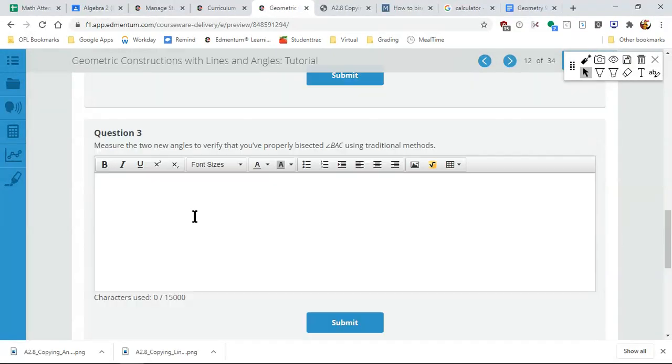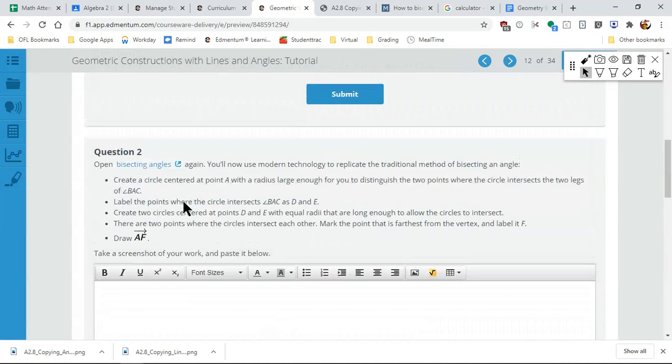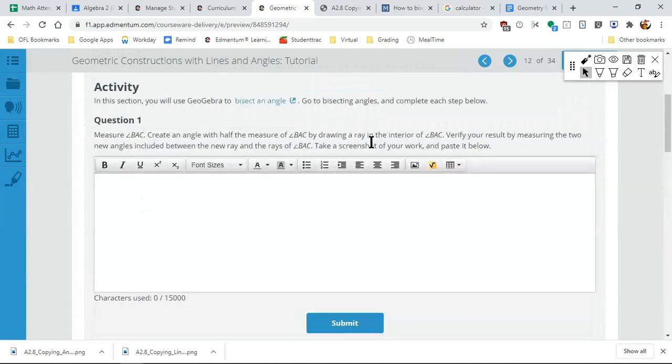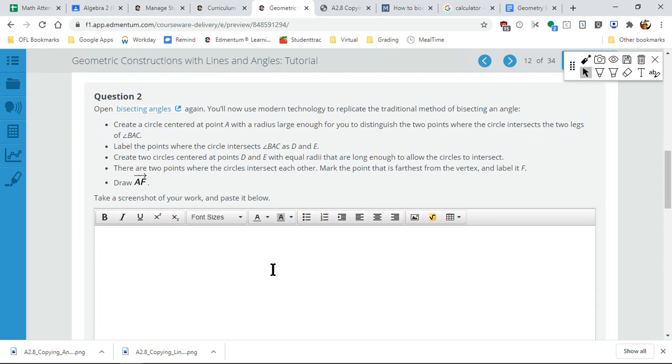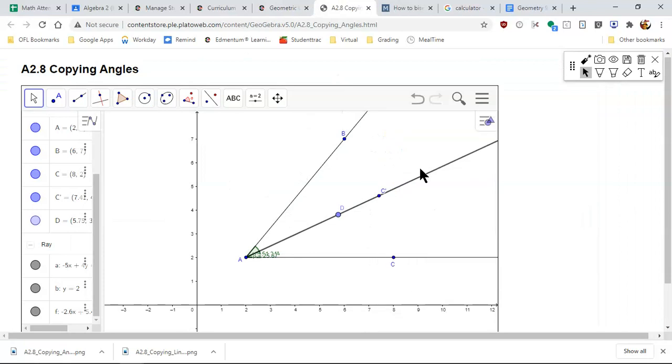Oh, so this one, they do want you to use it. Create an image using array verifying the points, take a screenshot. So this one you can use with measuring. This one, they are going to want you to use the circles. So you have to use the circles for this other one.